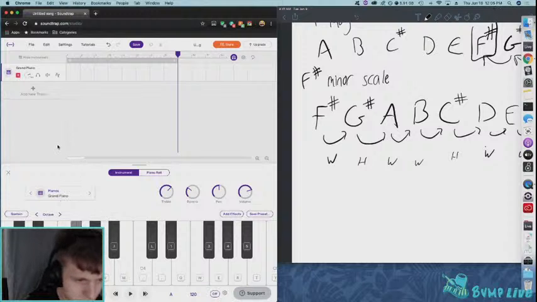Here we go. I'm not rehearsed on the computer keyboard. It's difficult to play this scale. Alright, try this again.